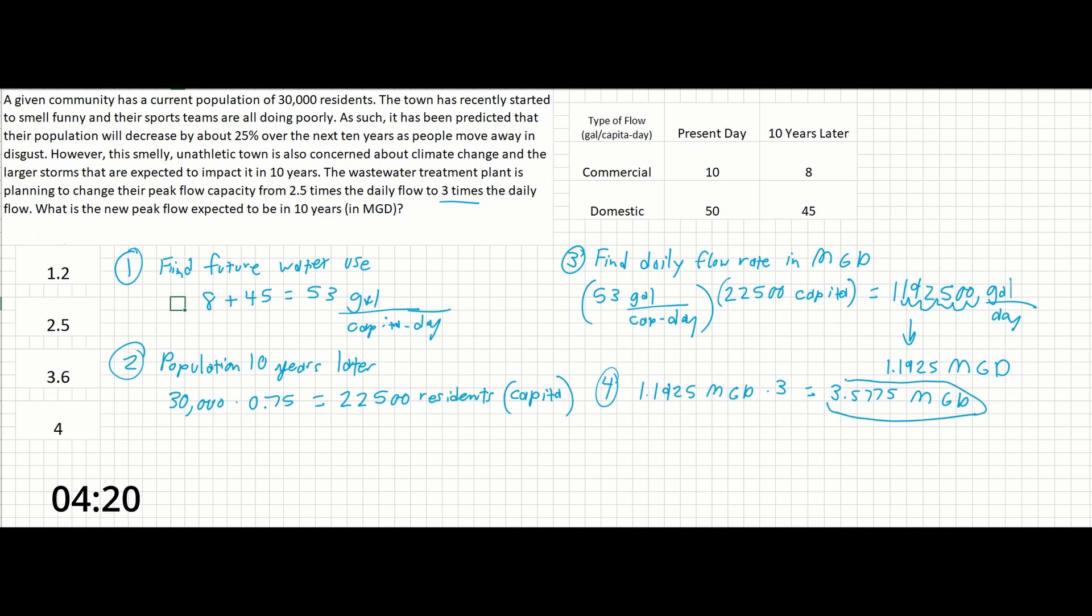And that's the answer to our problem. And if we look over here the closest answer is going to be 3.6. So yeah this problem is pretty straightforward. There's nothing needed from the manual. You just need to make sure that you are using the values required for future predictions over here and not those in the present day which are just meant to trick you. And again it's a long problem to read through but everything you require is right here. And that's it.